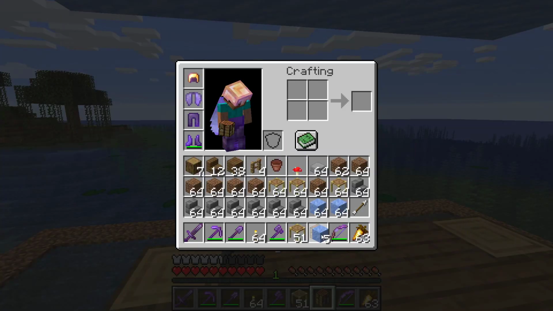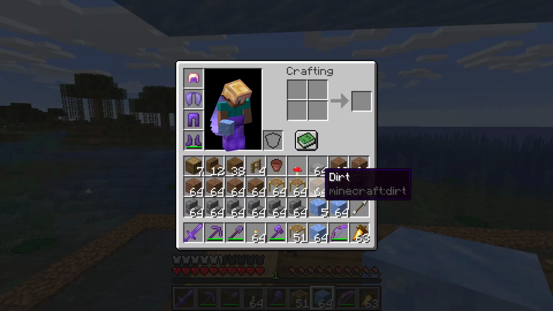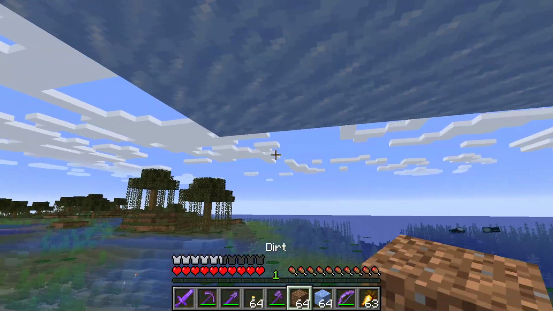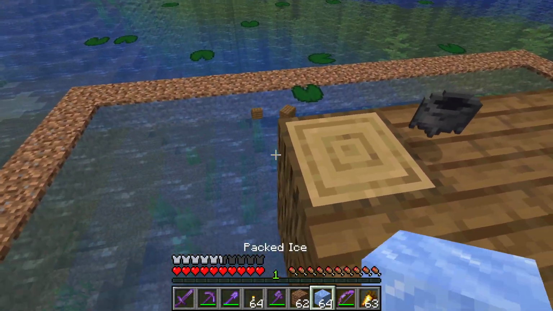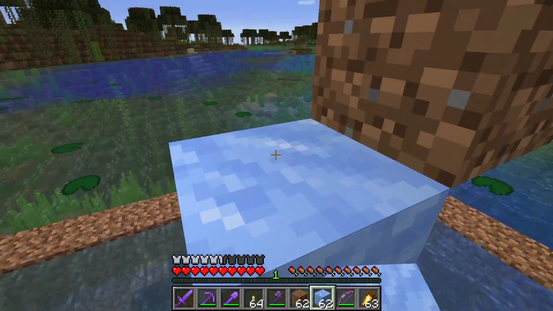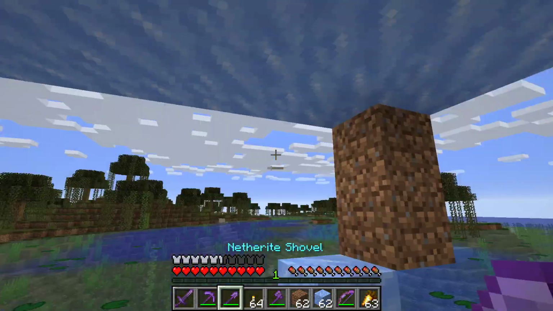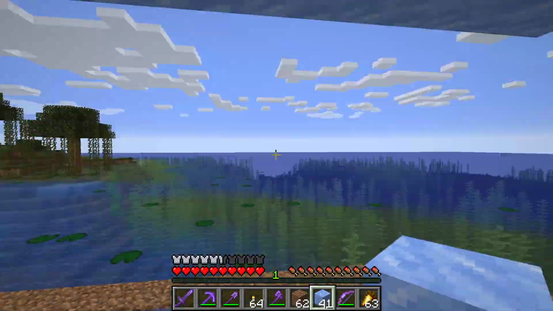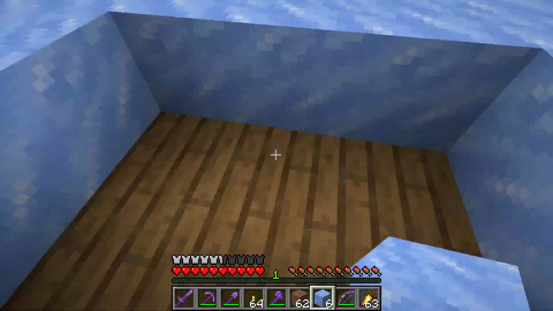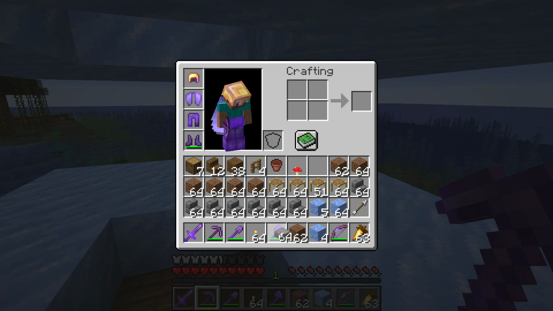There. So the next platform will be 2 blocks below the top one. Let's use some. So it'll be right here. Right there. And we do the same, just like the top one. And I'm going to put some slabs.